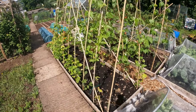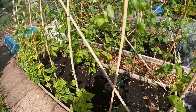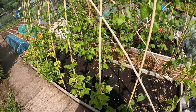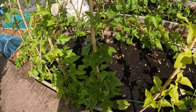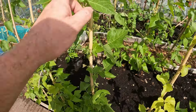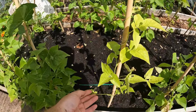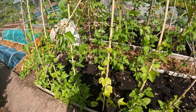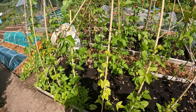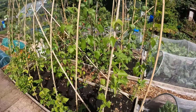Now the good thing about runner beans is, see this one here, it's lost the lead, so I will have to put one in there. But the lucky thing is that you can actually get an extra lead coming off the sides. So if you do lose your lead, say I knock this one off at the top, then you can put this one over to a cane and train it up as well. So all is not lost if you have some gaps in your runner beans, because trust me, they find a way of climbing everywhere.